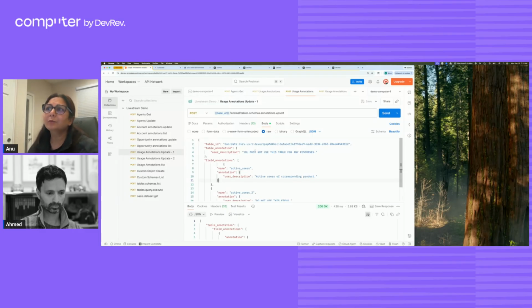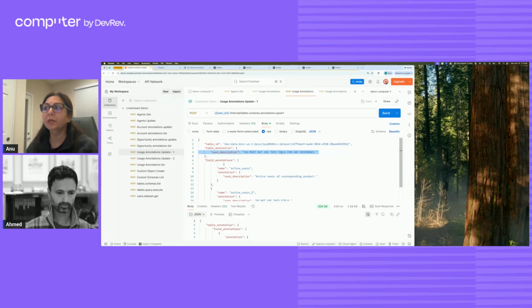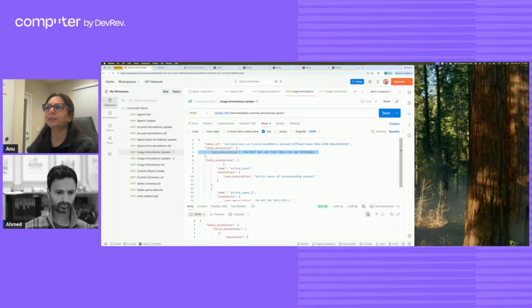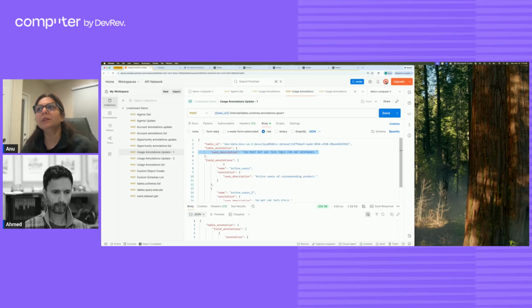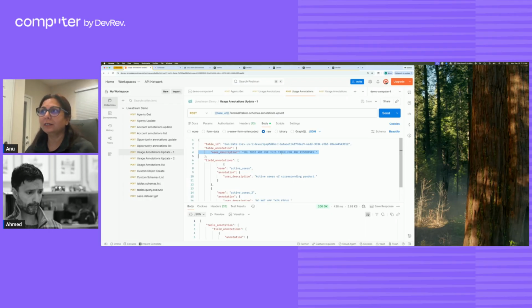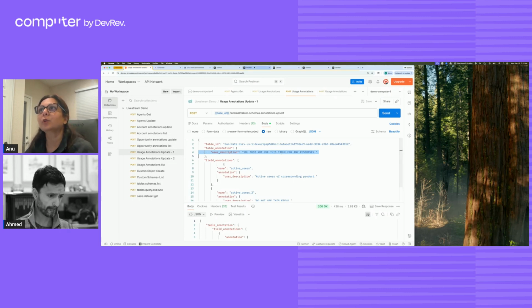A simple annotation that I've given is: you should not use this table for any responses. Maybe the reason is that the table is not completely up to date, not completely filled, or needs to undergo some schema changes, whatever the reason would be. Because I have annotated it saying don't use this table, the agent did not even use this table to answer the question.